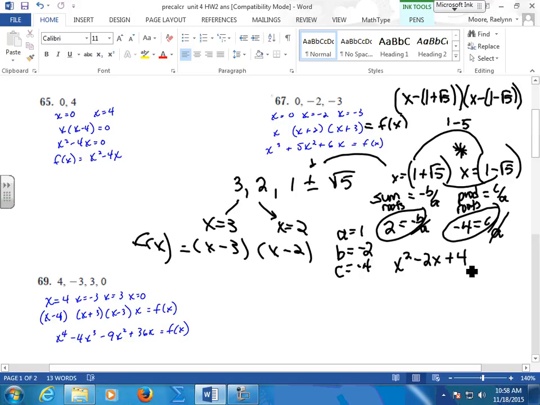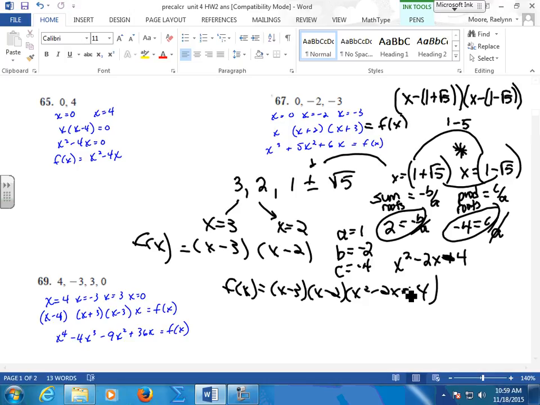So we're going to make our final equation. And you can leave them all in factored form. Oops, that's a minus 4. Minus 4. I don't have an eraser. Oh, there you are. Thank you.